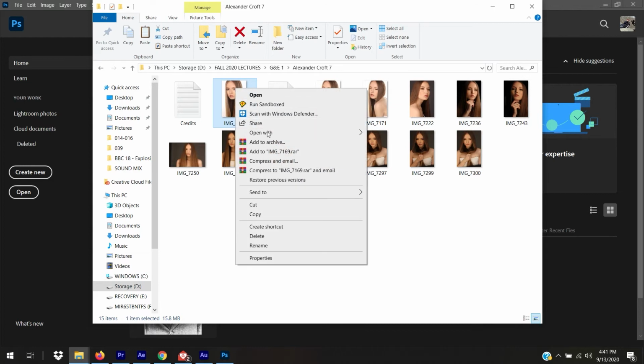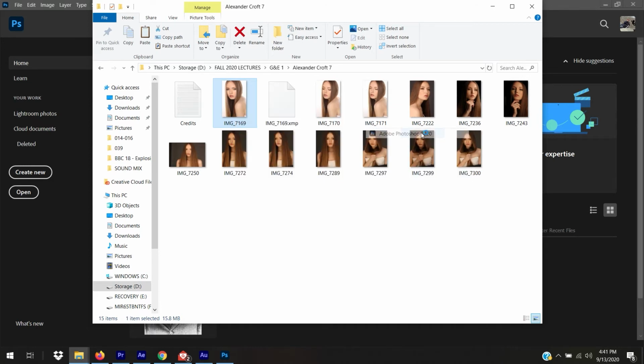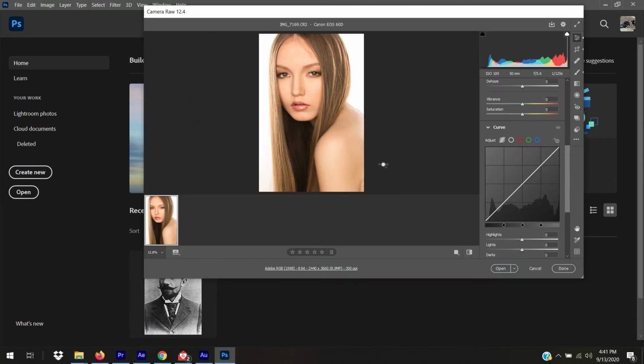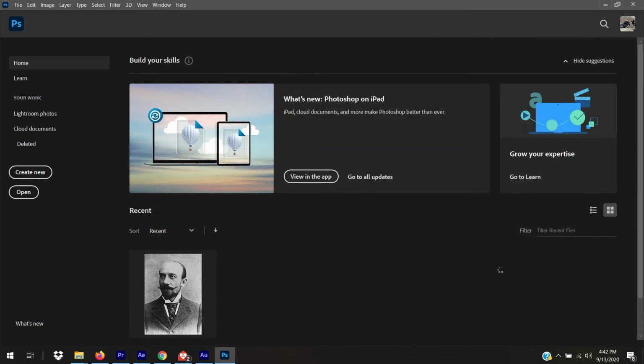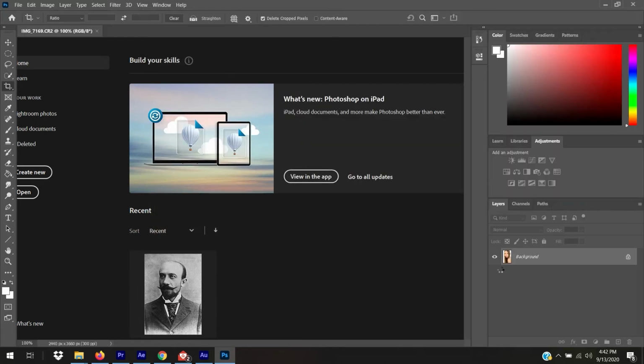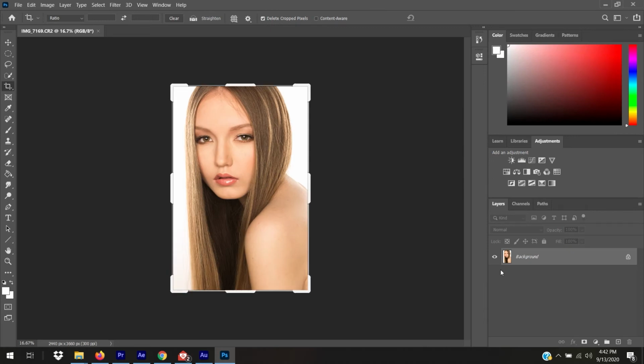So as soon as I reopen this image, if I open with Photoshop, it reopens it in the camera raw filter and all of those settings that I've made are saved. So that XMP is a very, very small file, but it saves all of those adjustments for you and then applies those to the photo as you open it. Now, if I click open, that metadata file still exists, but the image also opens inside Photoshop. So I'm going to go ahead and click open and do some additional work here.